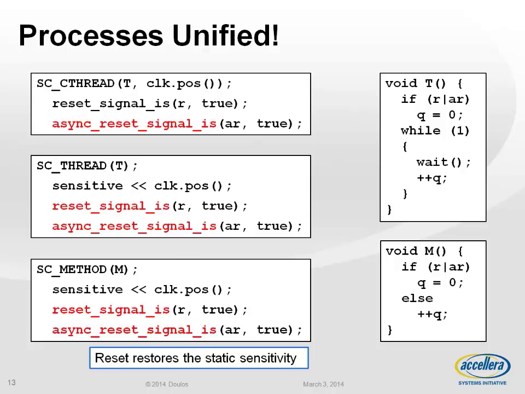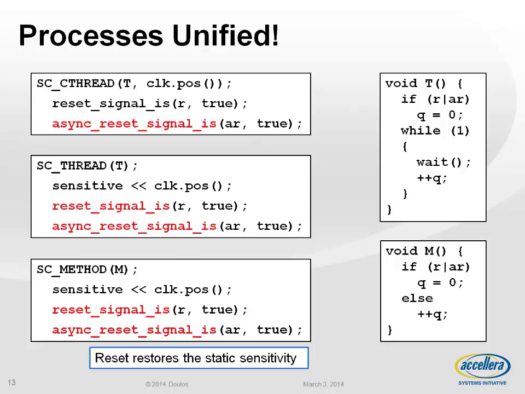Then in the latest round of standardization, we added asynchronous resets to clock threads. So as well as a reset signal, you can also declare an asynchronous reset signal. So the clock thread would have this sort of process style. Normally it's sitting in this inner while loop, waiting on the clock edge. If the reset signal goes active, then on the next clock edge, because the reset is active, we'd start again and come in at the top of the thread. If the asynchronous reset signal goes active, then we'll jump straight to the top of the thread and come in again and perform any reset actions. So asynchronous resets were a significant addition to the functionality of clock threads.